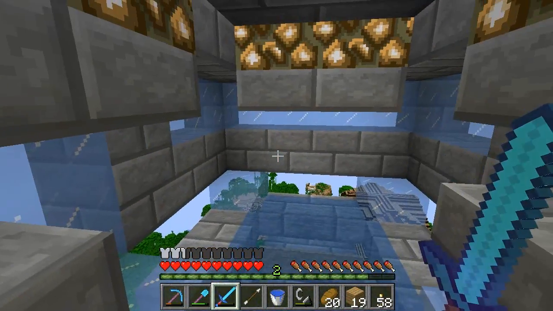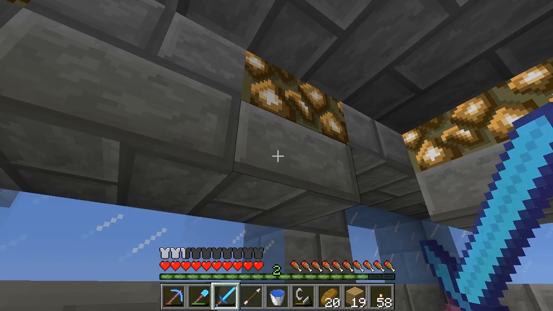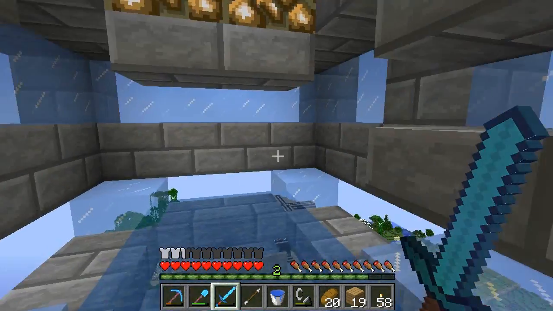I made this little area here, and the reason why this glowstone isn't melting the ice is because of the half slabs. The light will pass through, but for some reason it won't affect the ice.